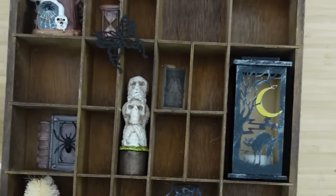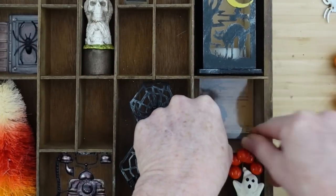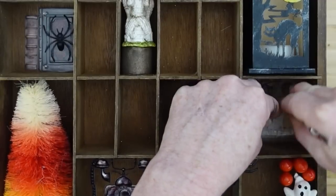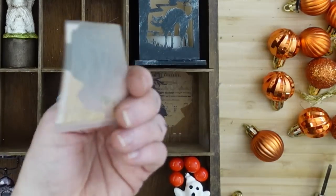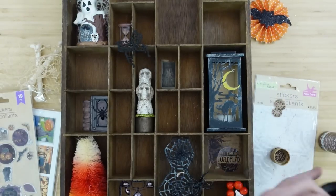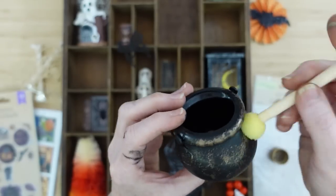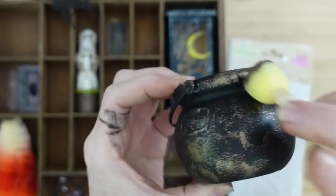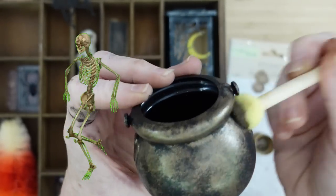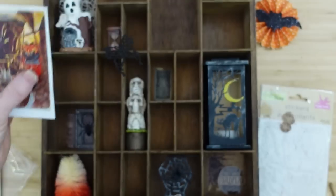I'm going to add some rub-ons from Dollar Tree — burnish it down, it's a window design, really nice. Then I'll take another one, a rose from the same sheet. We have a happy accident — you can see here it's pulled off — but I'll show you how to make it look intentional. I'm taking some rich espresso paint and going over the pot to make it look like maybe it was a bronze or brass pot that's been on the spit forever. I'll only go over the exposed side, pouncing it all over the lip and handle until I'm comfortable with the coverage.